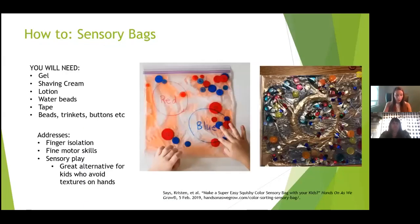So how to make a sensory bag. Another one where you can use a bunch of ingredients. You can use gel or shaving cream, lotion, water beads. Definitely you want to have tape so that all the stuff does not come out the opening ends of the Ziploc bag. You have beads, trinkets, buttons, anything at home. The one on the right is more of just a simple one. They can just play with it for that sensory input. I have a circle there because we were working on drawing circles, or you can just draw lines, or even practice writing a letter J or their name. So this is a really fun one.